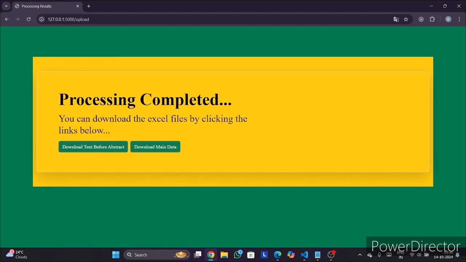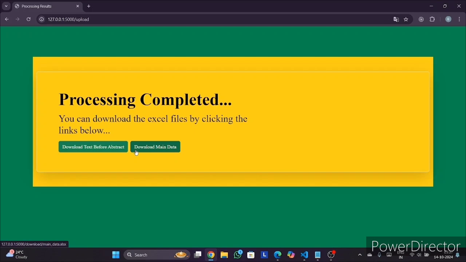And then you can see that we are directed to the result.html page where we have two options for downloading the two Excel files. The first one is the text before the extract Excel file. This file contains the text extracted before the specified heading, that is abstract. The second file is the main data Excel file.